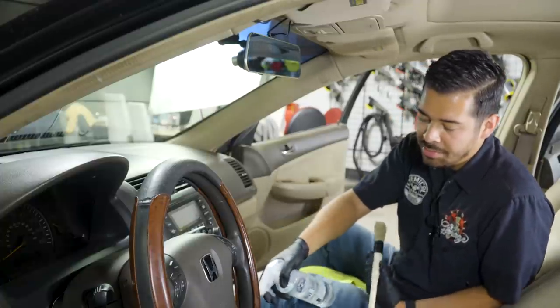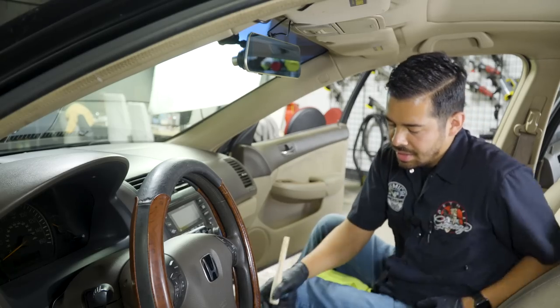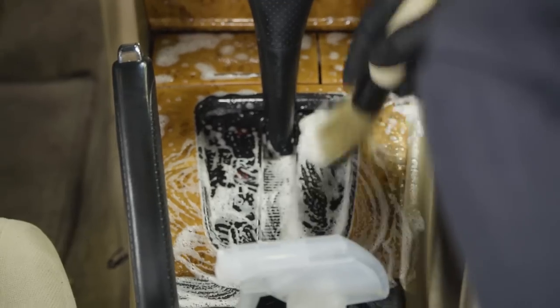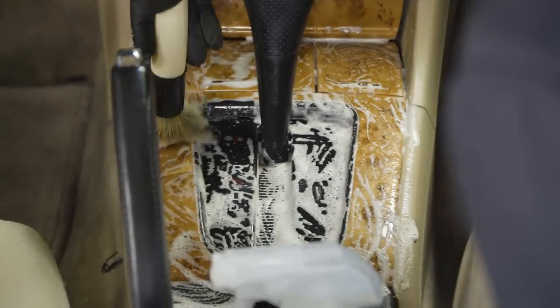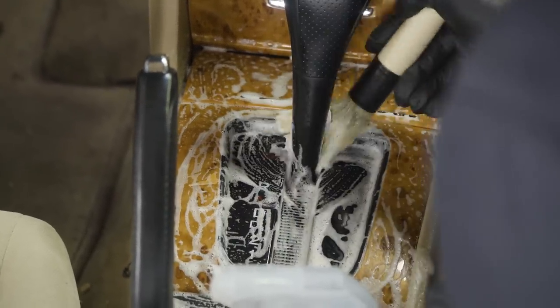So what I'm gonna do is spray down directly onto the surface. Then I'm gonna spray directly into the bristles of my brush, and then I'm gonna start scrubbing down the surface with the brush. So right away you'll see that this product has a great lathering aspect to it. It foams up very nicely, and that foam, it's not just for looks. That foam actually helps uplift all the dirt and grime that's in there, suspends it upwards, that way you have an easier time wiping it off.